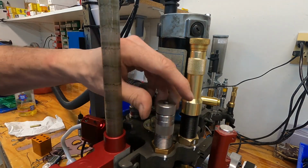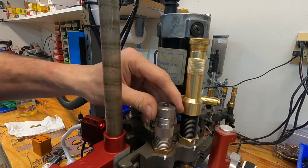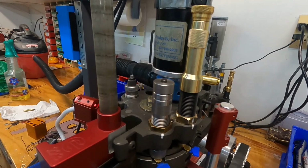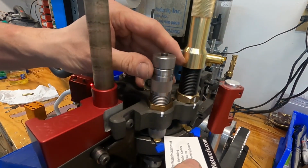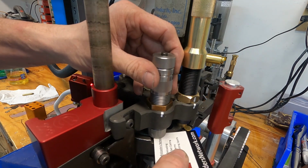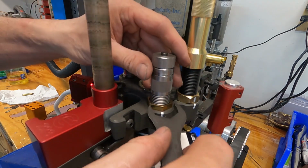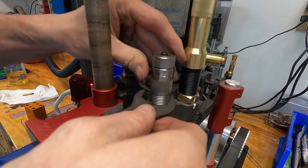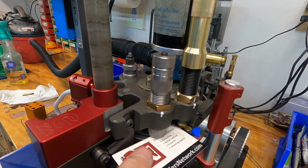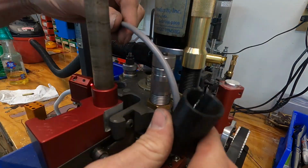And then what I'm going to do is bump that all the way down. See, I can't put a card through there. Just adjust it down just a little bit more. So I can't even put a card through there. I'm going to back it up right there. And then I'm going to lock it down. So I'm at the card's width.